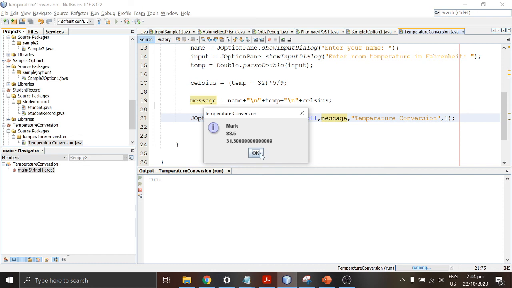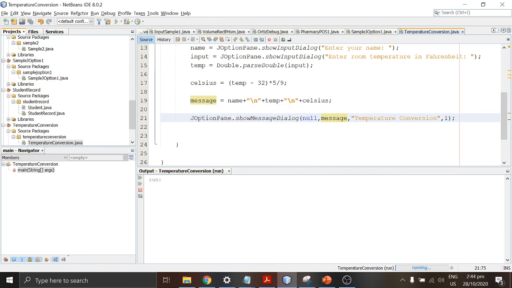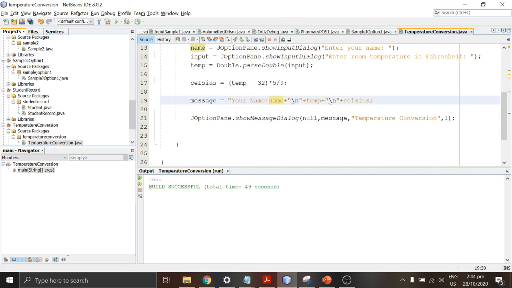And then the Celsius. You can further set up your message variable, so you can put labels on it. Labels: your name, and then for the temperature, Fahrenheit.